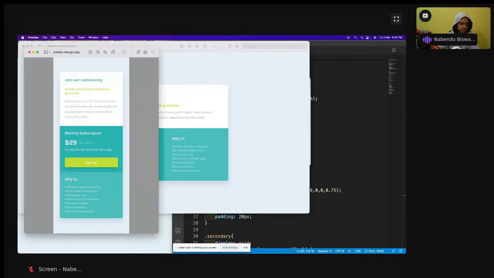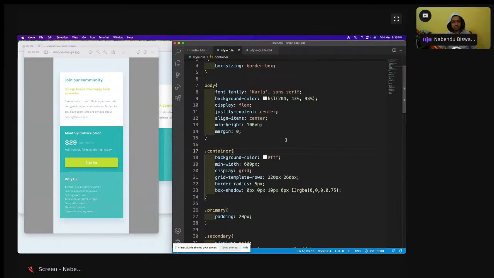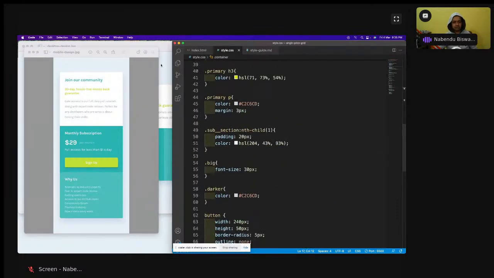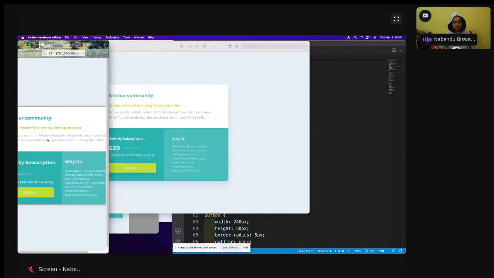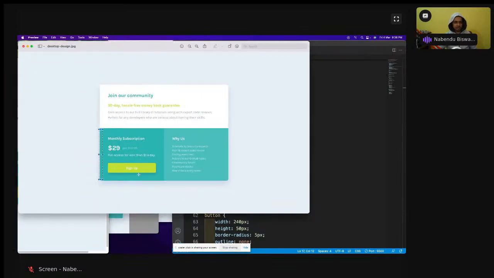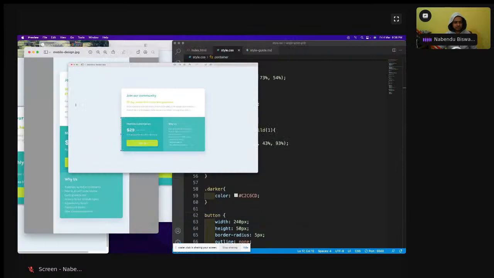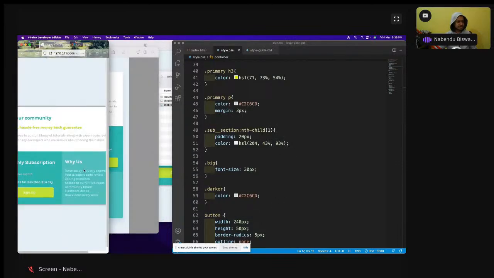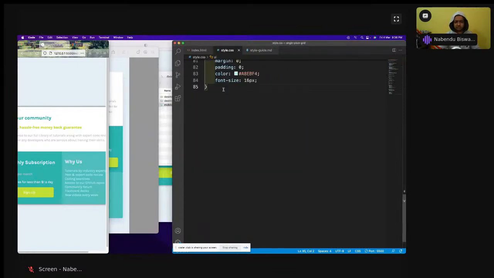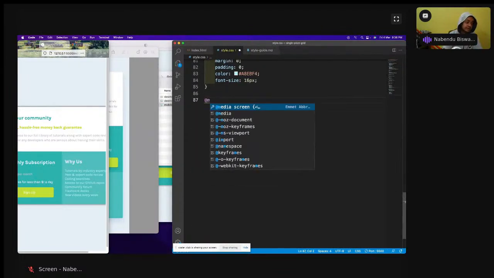Everything should come one after the other, and you see how easy it is to do the mobile layout. So let me make it a mobile layout. Right now it is showing like this because it is according to this. So I will close it anyways. It should come like this. So how to do that? First thing is that I have to use a media query. But with grid and Flexbox, you have to use very few media queries. That is one of the benefits.